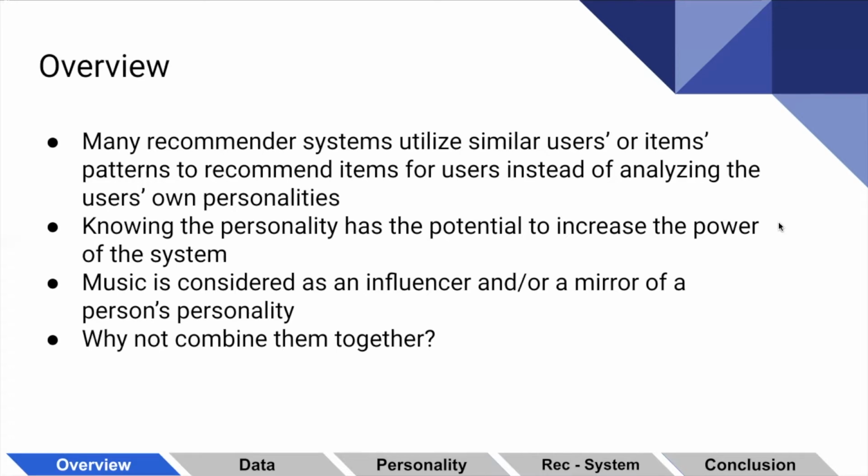That was the starting point for me to discover the psychologically inspired recommender system. In order to do so, we need to find a medium that has the potential to reveal a person's personality. And music is one of them. It could be regarded as an influencer and/or a reflection of a person's personality to some degree. Therefore, I wonder whether or not they could be combined in some ways.